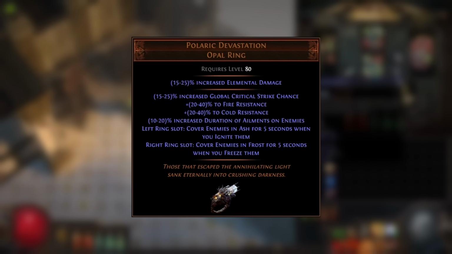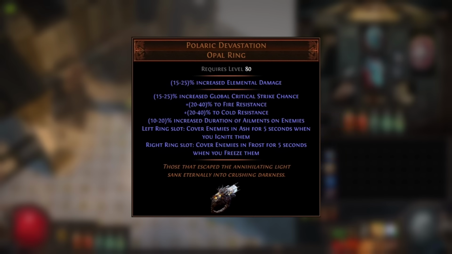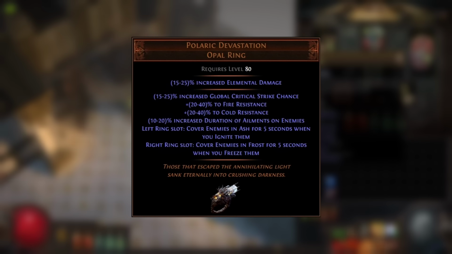Ignite is very easy to obtain through mercenary skills or items equipped on the merc, but freeze is a bit more difficult. However, we did see a cold-themed merc in the trailer that has Glacial Hammer and a merc-only skill, Earthquake of Winter, so perhaps that mercenary will be able to freeze enemies.